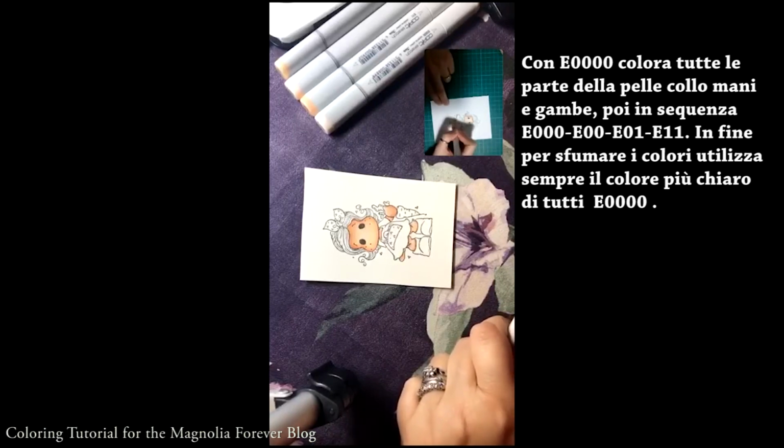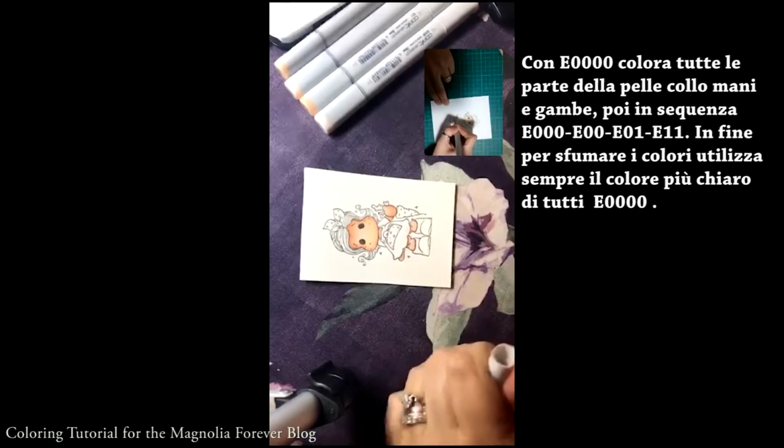So that's the skin ready. All right, now we're going to do the cheeks.